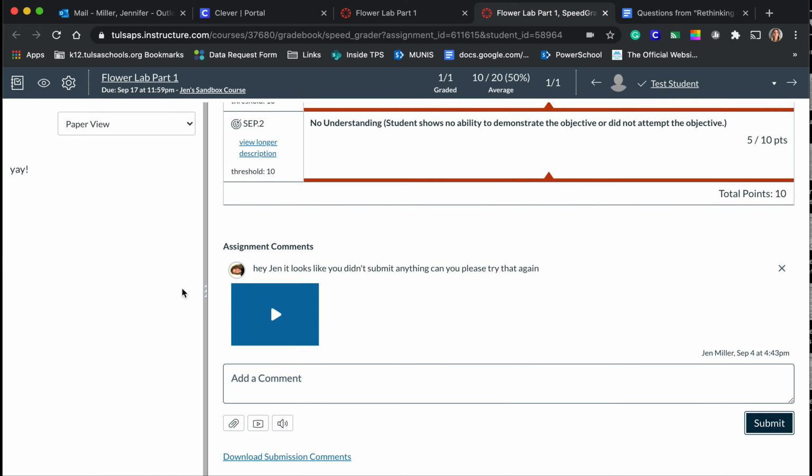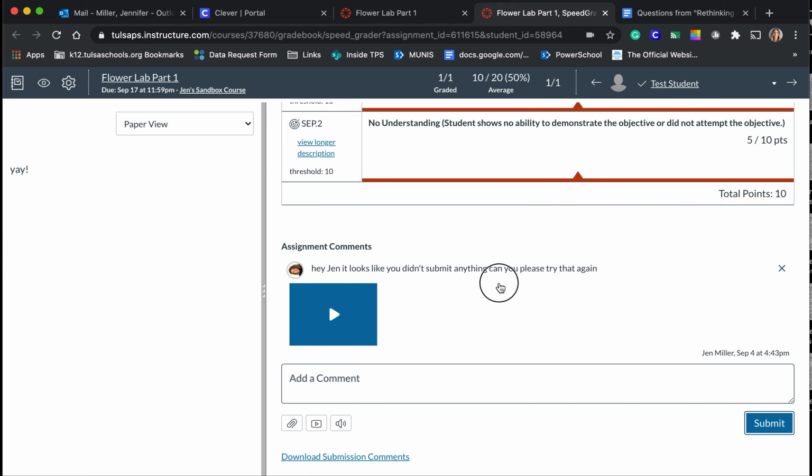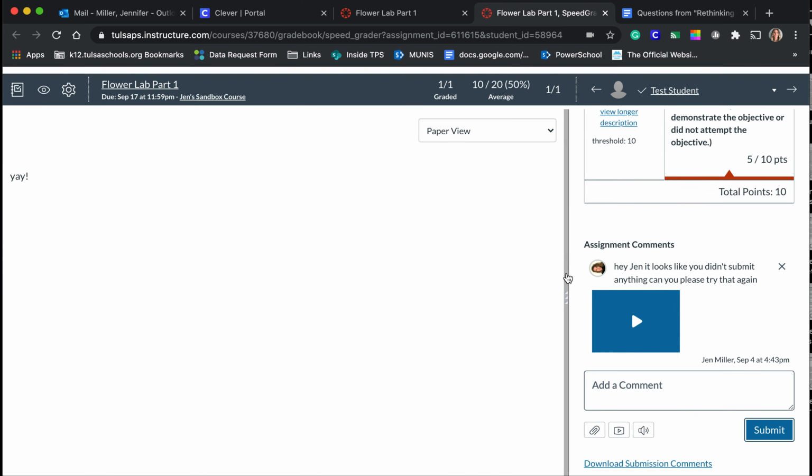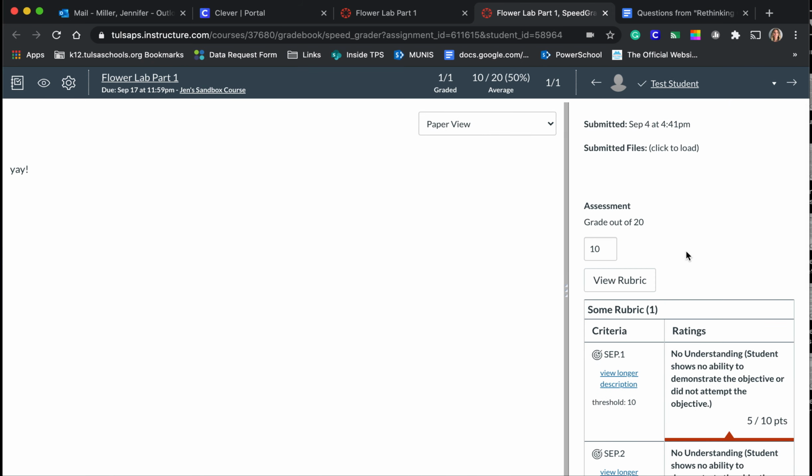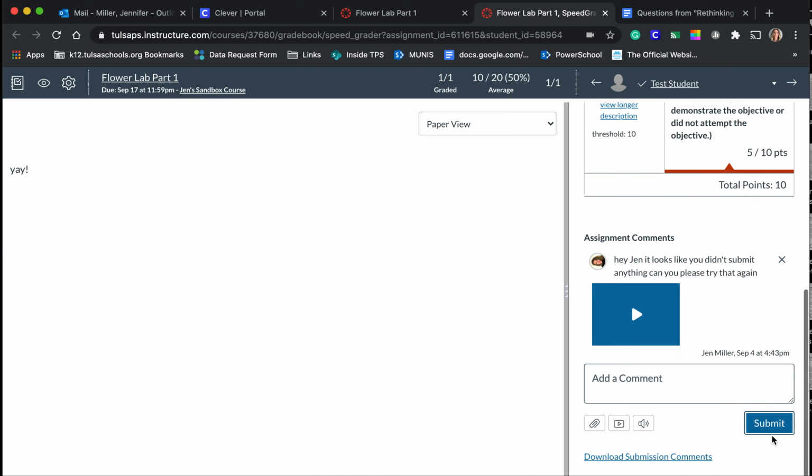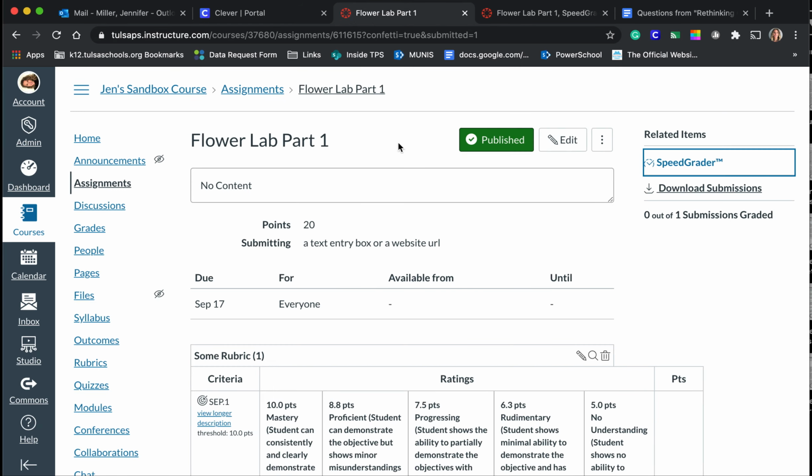So once we hit submit, we're going to go out of our student view. Let's hope that submit works. Okay, we're going to go out of our student view, and I'm going to go back to our grade view.